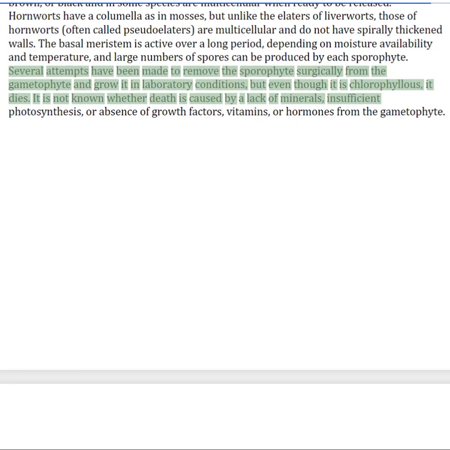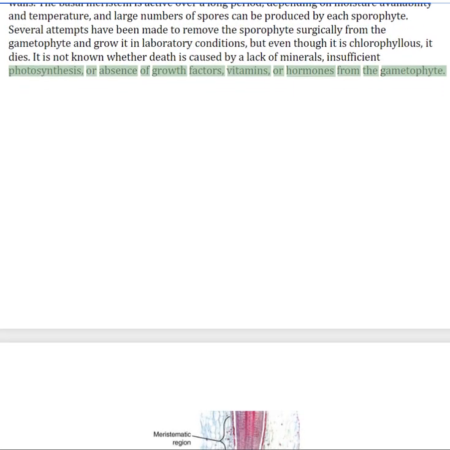Several attempts have been made to remove the sporophyte surgically from the gametophyte and grow it in laboratory conditions, but even though it is chlorophyllous, it dies. It is not known whether death is caused by a lack of minerals, insufficient photosynthesis, or absence of growth factors, vitamins, or hormones from the gametophyte.